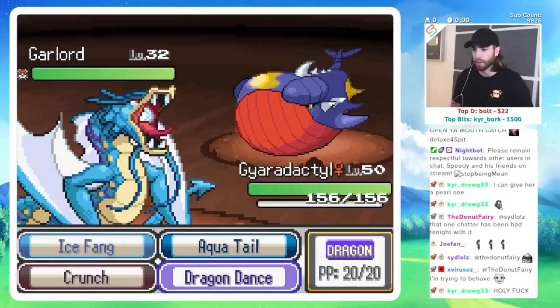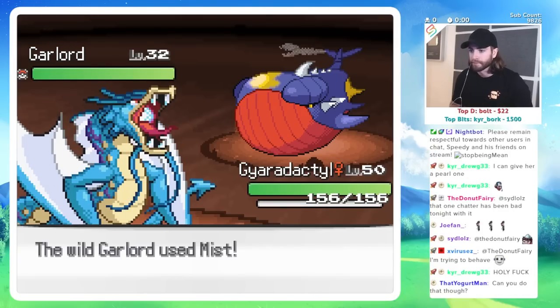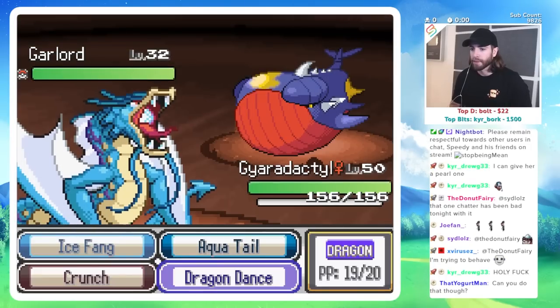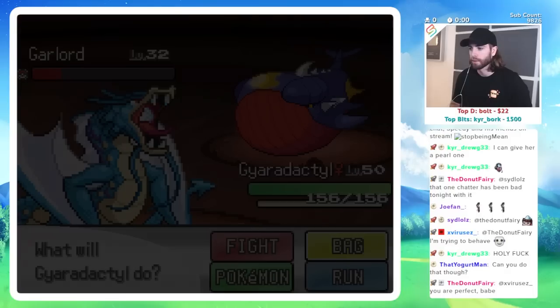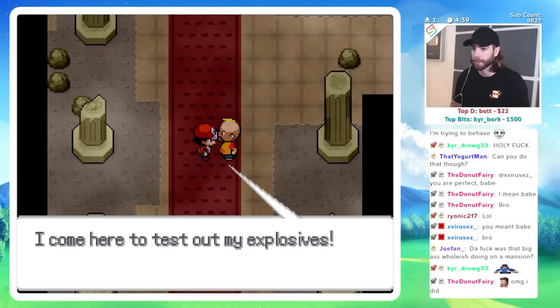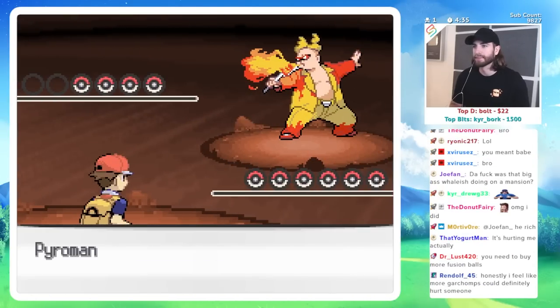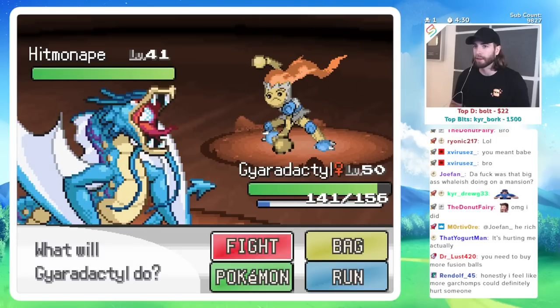I think we should catch this. Now we can always catch another one. I just want to see how hard this slaps. Burp. Okay, interesting that those are spawning in here. Now what does this guy have? Four Pokemon, including a very disgusting Hitmonape.